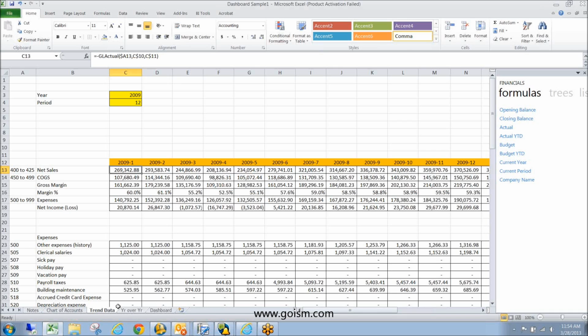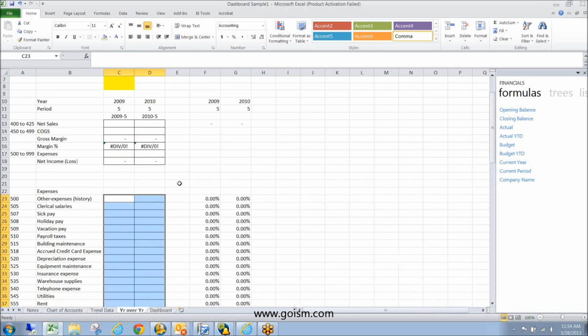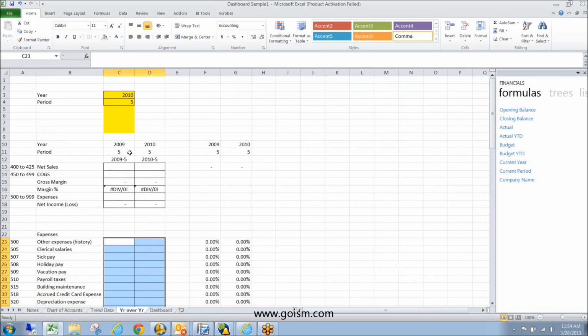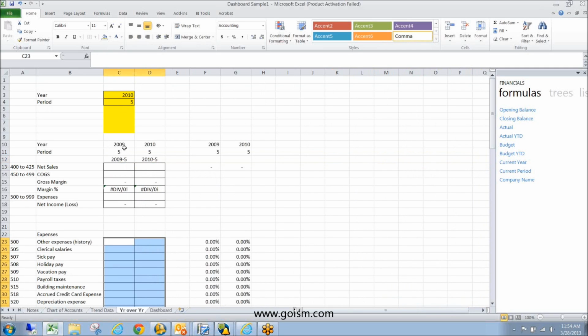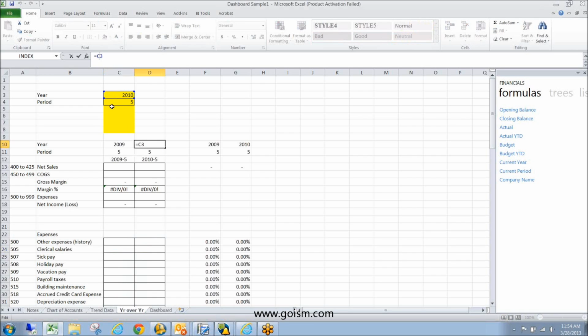We're now going to look at our year comparison. In this case, what I've done is something similar to my monthly trended report, okay, where I'm looking back a period at a time. In this case, I'm just looking back a year at a time. So I build my report looking at the year and the period. However, my year-to-year comparison is only looking at the year. My period essentially looks at the same period as the year that I'm running in.